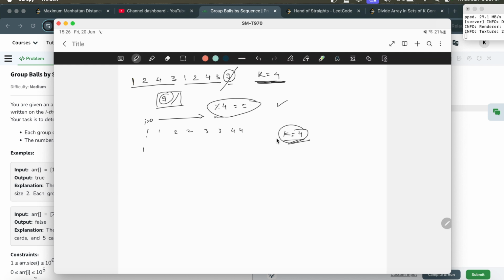And next what we will do is we will check if whatever number is next is actually feasible to fit into this particular group or not. So what should be the value for the next one? It should be 2, but here it is 1. So we will skip this one, we will jump to the next one. Okay, 2 is basically what we are looking for and 2 is something we got. So we will put it into the group.